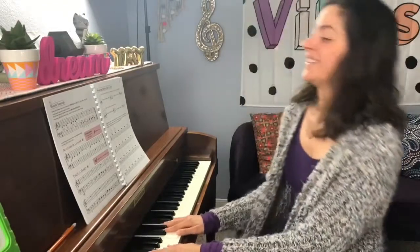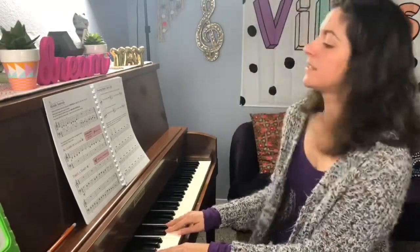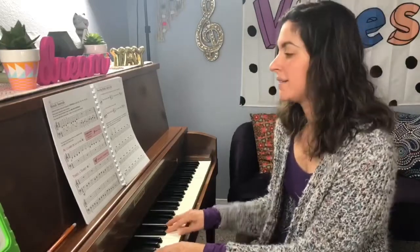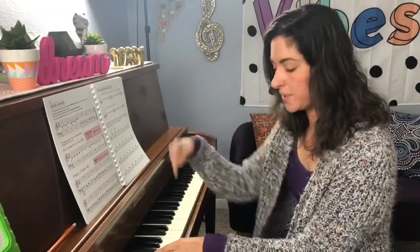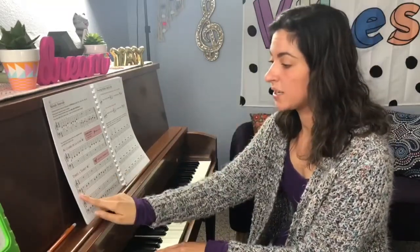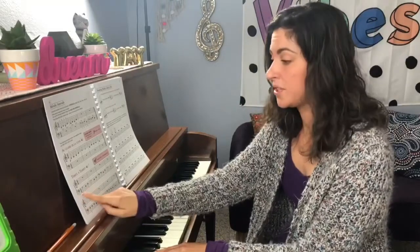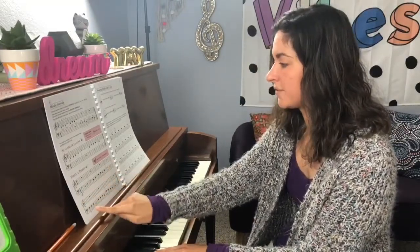Good work. Okay, so now moving on to our second song that we had for practice, Tisket a Tasket. Now this one sort of switches your hand. Instead of playing right hand, we're going to be doing the left hand this time. Notice that because it's written in the bass staff. You see your bass clef, and then you see all your notes written there on the staff.